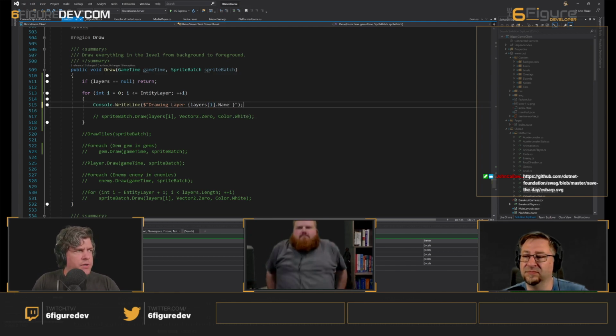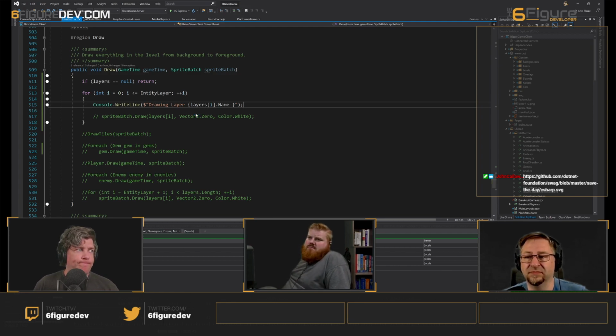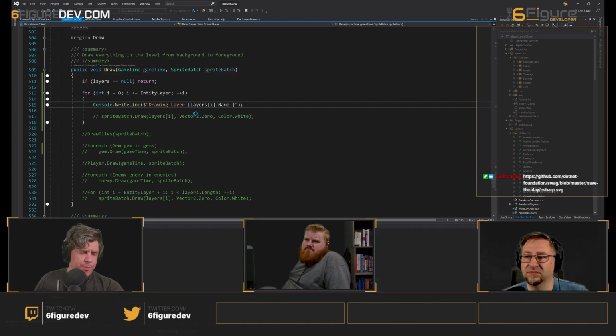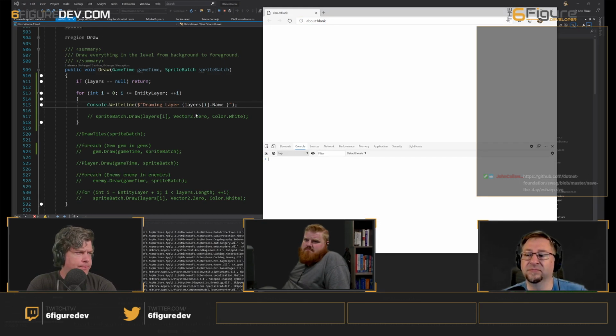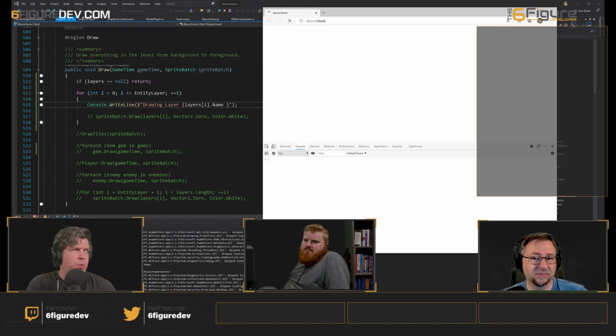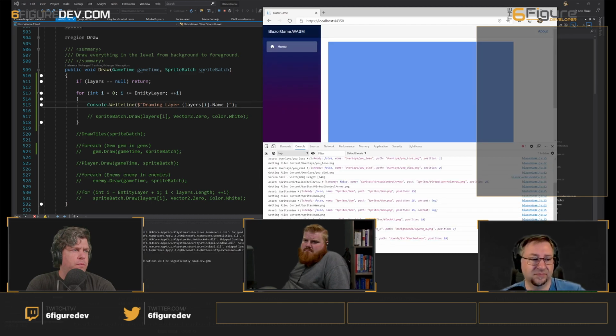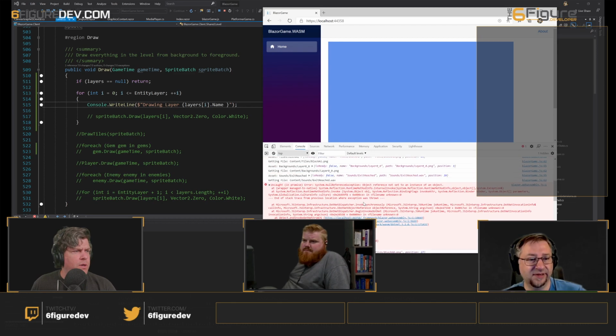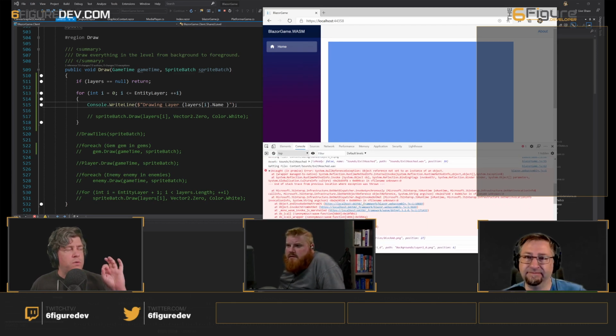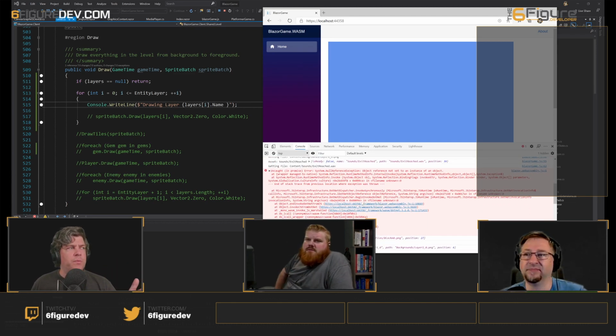So then this should tell us which layer it's going to draw, or blow up if there's an issue with the layers. We should see 1 0 1 1 1 2, again, like crazy. It blew up. Okay, so that's the problem.